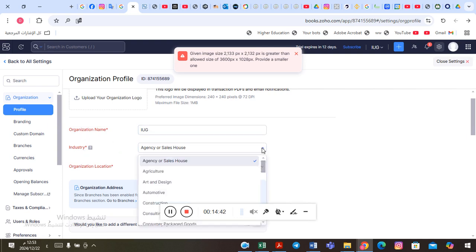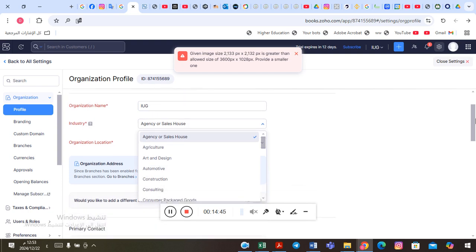As you see here, we have a list of industries: agency or sales house, agriculture, automotive, construction, consulting, and etc. So you have to choose the most suitable category which relates to the nature of your organization. So in our case, we will choose agency or sales house.